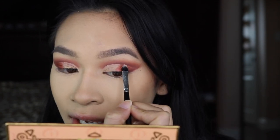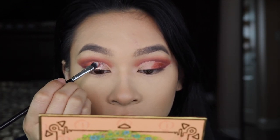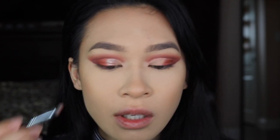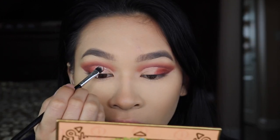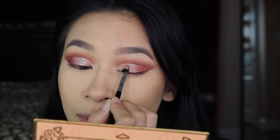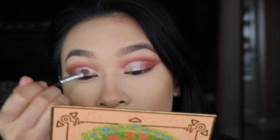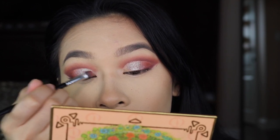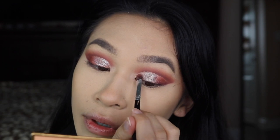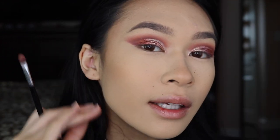This type of shade used to be my everyday shade in high school — my senior year. If I didn't have a shimmery maroon in my collection or on my eyes, like who was I? I think I was the queen of maroon smoky eyes, which is why I don't really do them as much anymore. This duochrome is my favorite type — it's like red to blue, has a little bit of brown in there. My absolute favorite. Now going into the lightest shade in the inner third. This is looking really pretty. Even though we did three shades, it's not super intense — it's just perfect.